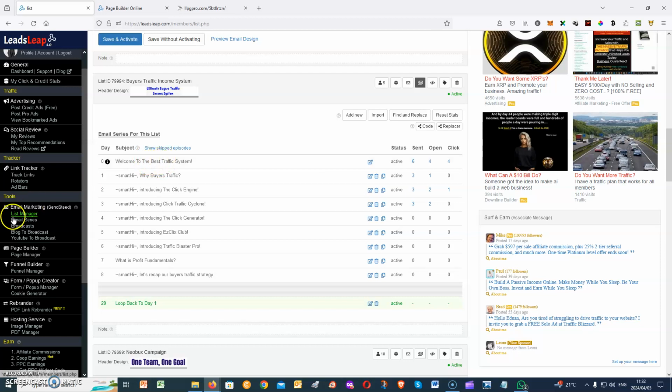And what you can also do is, on the left hand side here under email marketing, you can go to broadcasts, and as a free member you can send out a few broadcasts every single month to your entire email list, whether they're on this income system list or on any other list you might have created in LeadsLeap. Then you can promote anything you want to, and you can promote this system as well. So if you are getting my email series, or these emails from someone else, you can always open them, save them in your emails, and then a few times a month you can go ahead and send a manual broadcast.